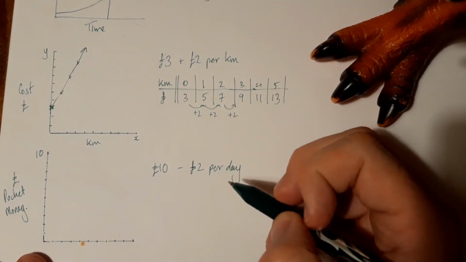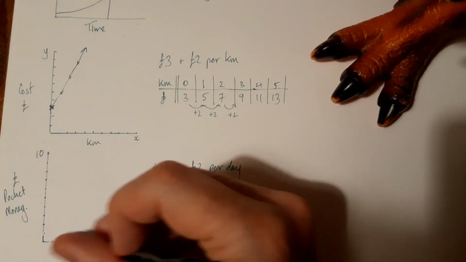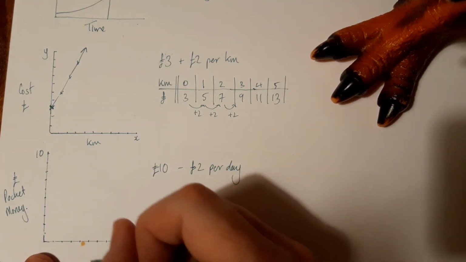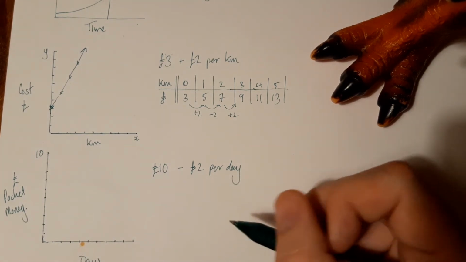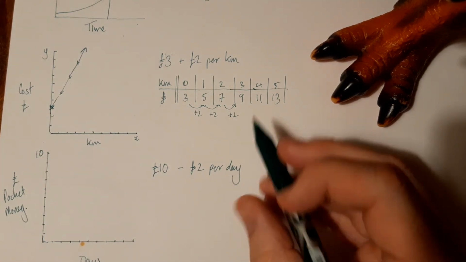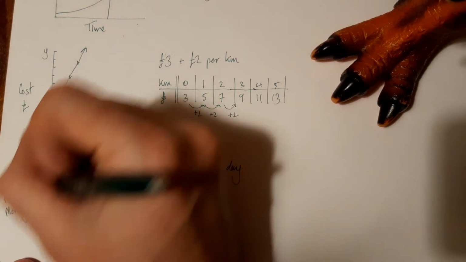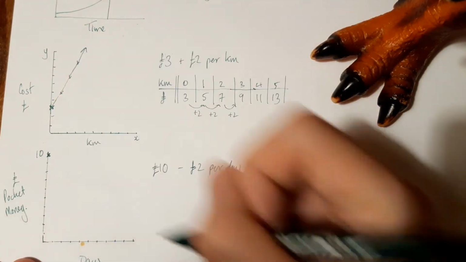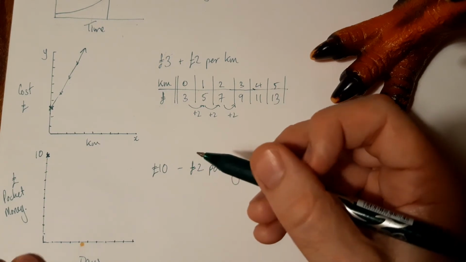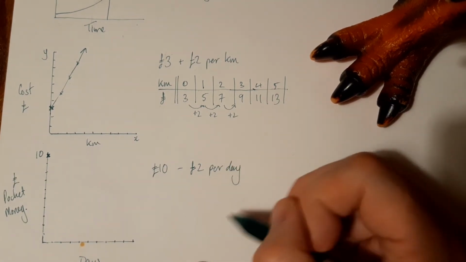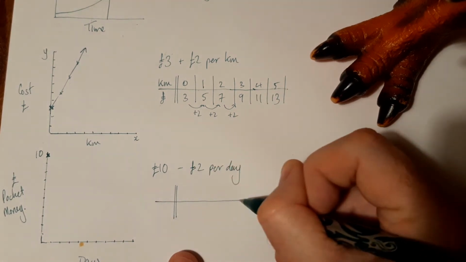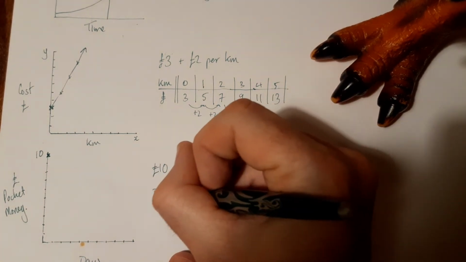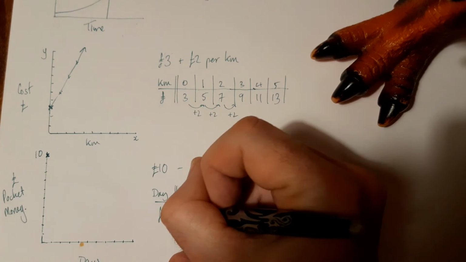How's that going to look? So what we've got here is my days along the bottom. How many days have we got there? And again, you're going to start at 10 quid, so it's up here, starting at my 10 pounder. And some people say, hey, look, I can't deal with that math. Let's do a table of values to help me out. So there you go. I'll start up our table of values, and we've got day and pounds of pocket money.